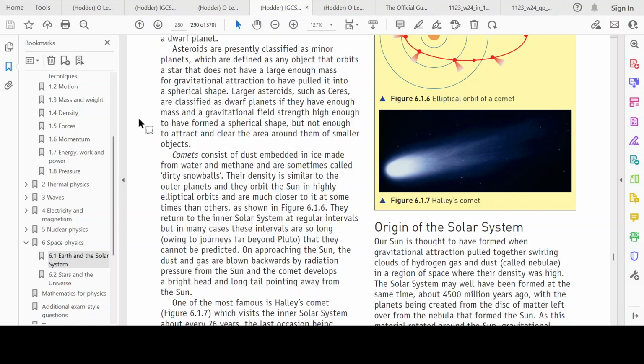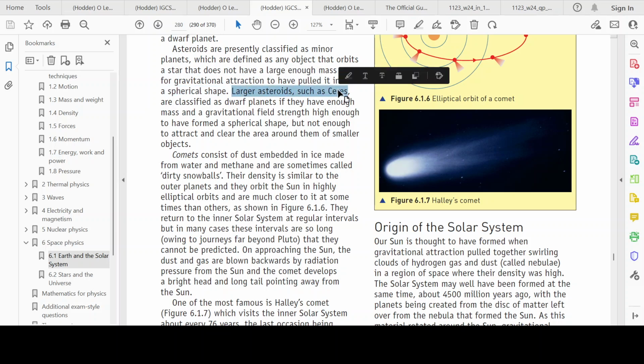So they're not circular like the planets that we know. They don't have a large enough gravitational attraction because of their mass to be round, basically.